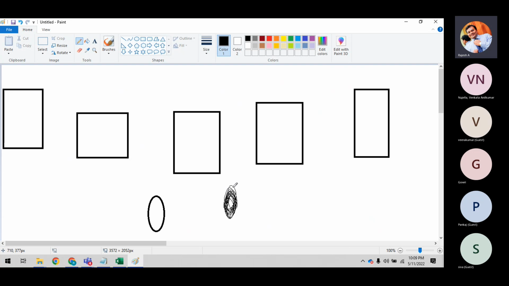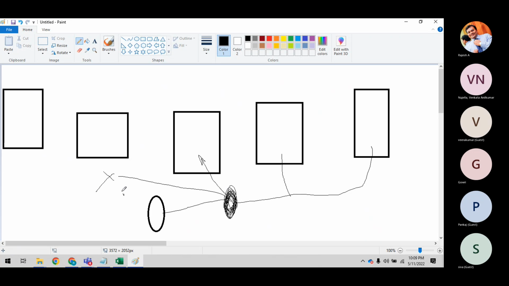Let me tell you very simply. This watchman has to carry this key, and with this key only, he can open the door of this one. If he has a key for this one door, then only he can open it. He has keys, but he does not have a key for this block. Can he open? No, it is not possible. No key. Even though he travelled towards that bungalow, because of not having the key, he cannot enter that bungalow.